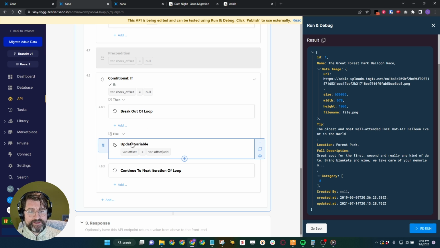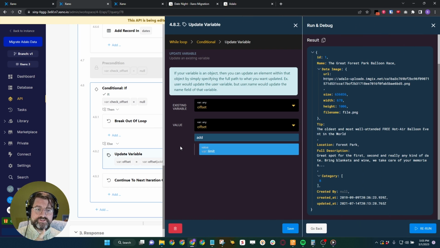But if not, then change the value of the offset to the offset plus the value that we received back. So basically, we take the offset that we have and we add the limit. So if check offset isn't null, that means an offset was passed through. We're just going to take the offset and we're going to add the limit.